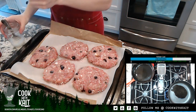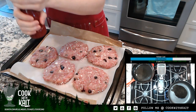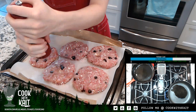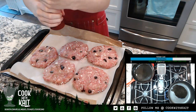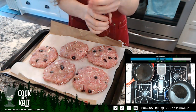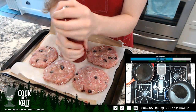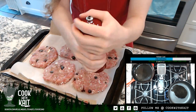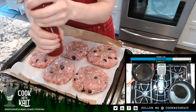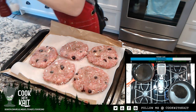Yeah, this would be good with some spicy stuff for sure. Some of my homemade hot sauce. Chipotle buffalo, I'd be down. Especially with the feta and cranberries, then you get that sweet and spicy. And then the cheese is creamy. It's like a hippie buffalo burger.